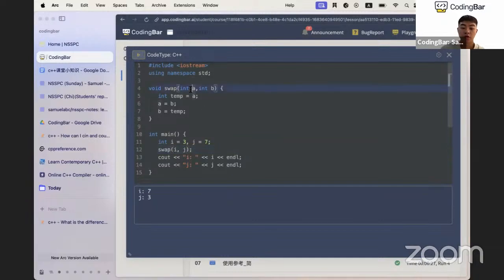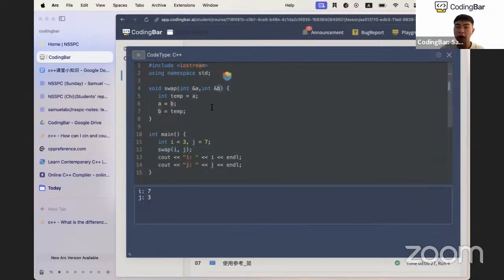But if we are using pass by reference instead of pass by value, a and i are the same thing and b and j are the same thing. They are stored at the same address. That means our program doesn't have to allocate another memory space for a and b.